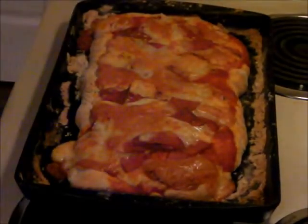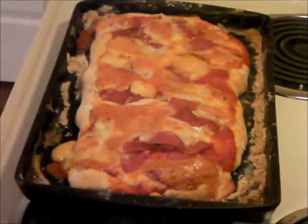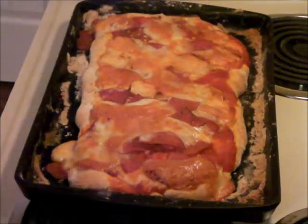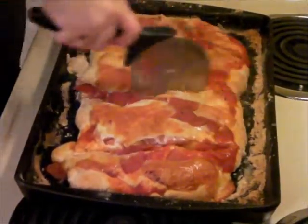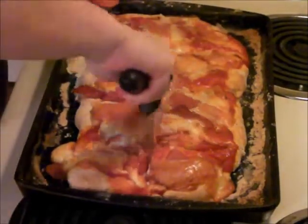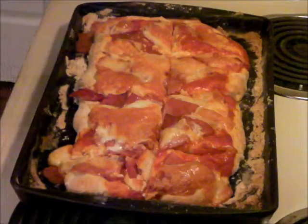I'm going to show you guys. I use my little slicer, and just listen, ow, that did hurt. Just listen to this sound. Oh, I love that so much. Okay, I'm not cut, that's great. So, I like to cut it in squares, so it'll be delicious. There's enough pizza here for at least 4 people, which is great.